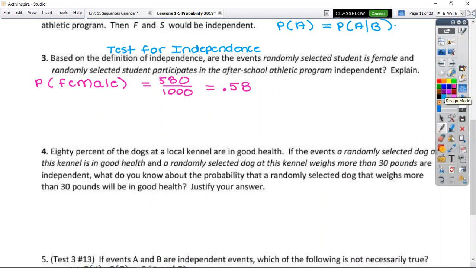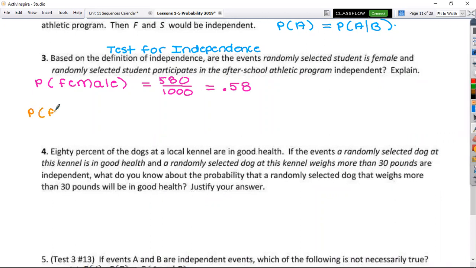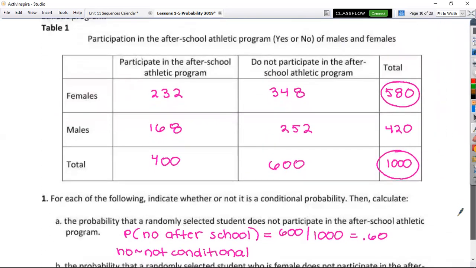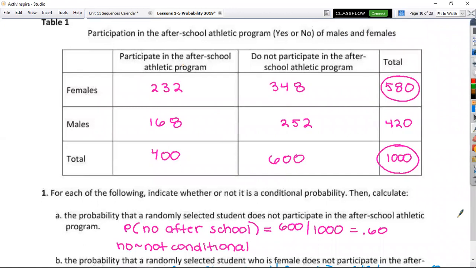Okay, now I'm going to read the second part because you'll notice I ignored it initially. Now what I want to test is that the student is female and participates in the after-school program. Now I'm going to go orange. So the probability that she is female, because I always start with the same thing I ended with here, given the condition that she participates. I'm going to abbreviate too. Here is the easiest way to do this. It's going to follow the same pattern that I started with. Do you guys see how I went this one, this one? It's going to be the same pattern.